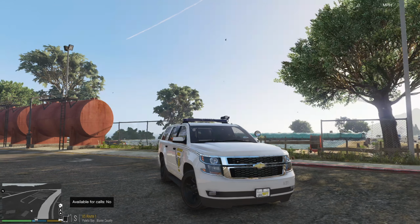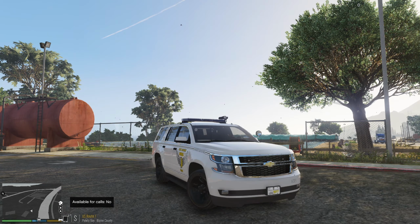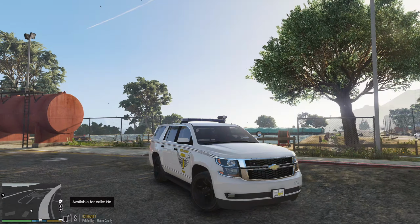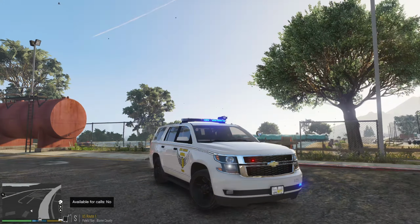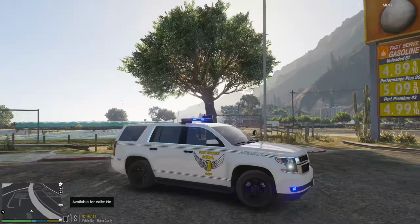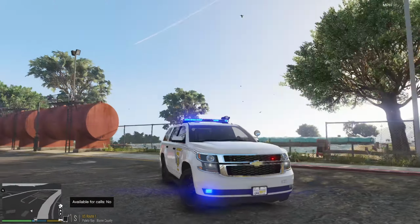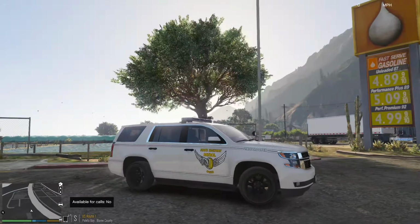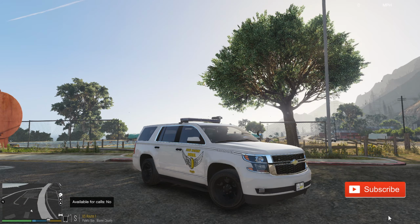Today, we're going to be continuing our Ohio State Highway Patrol pack and checking out this 2015 Chevy Tahoe that it has in it. This car has a decent light setup. You got your normal red lights in the grill like all the Ohio State Highway Patrol cars have. You got blues down in the fog lights, blues on the roof, and then blues right next to the license plate along with wigwags in the rear. And I think we have wigwags in the front, yeah. So, this pack's really nice. The only thing I don't care for on this particular model is the wheels.